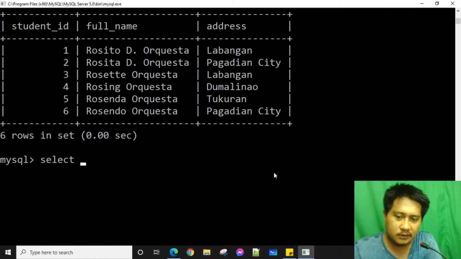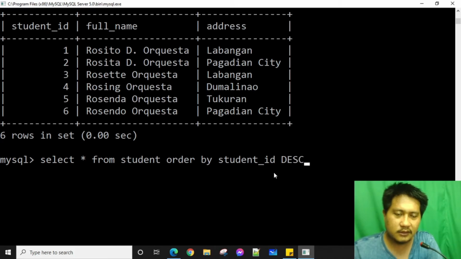So the query is select asterisk from student order by student ID DESC, or the meaning of that is descending.